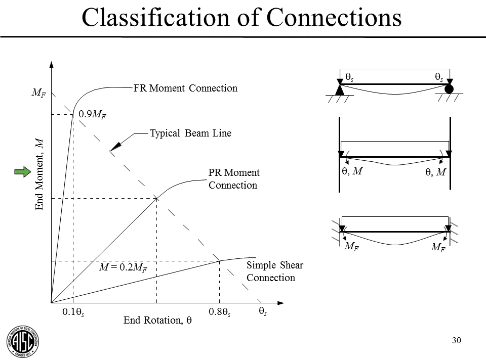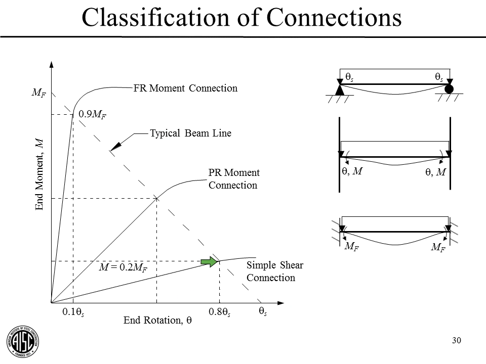Okay, there are two key points. Oh, yeah, and by the way, we can draw a line between this point and down here, and that's called a beam line. Of course, there's an infinite number of beam lines depending on the magnitude of the uniform load that's applied here. Okay, there's a couple of key points on this plot.